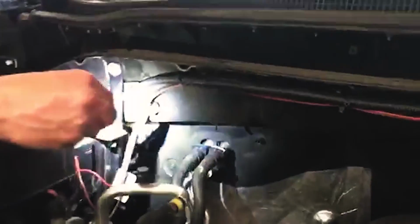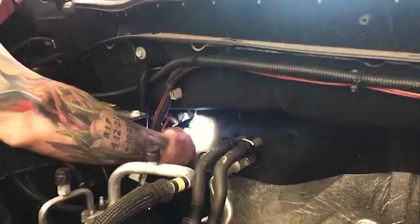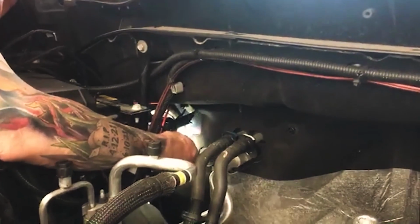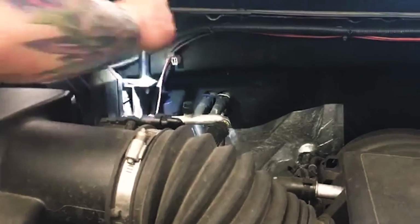So GM did provide a nice little area right there going through the firewall for wires to go through. So right down there, there's a nice little area for wires to go through. This particular truck has already got wires taking up that space. We tried to go through that, didn't work out. So if you keep it snug on the fender here, you can drop it straight down.